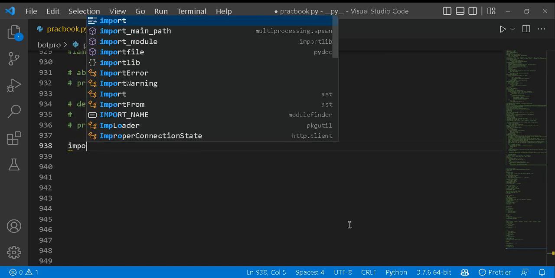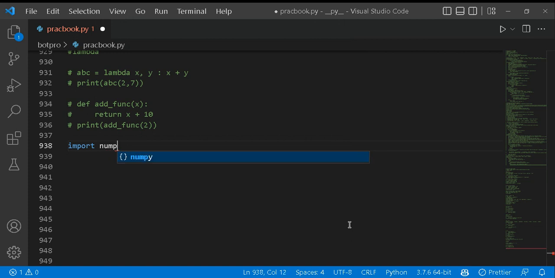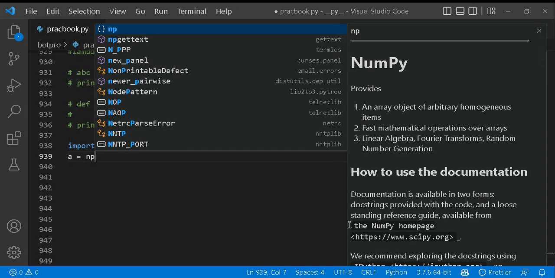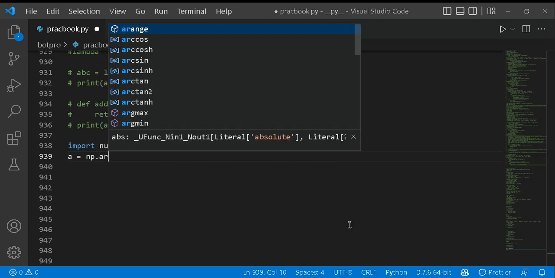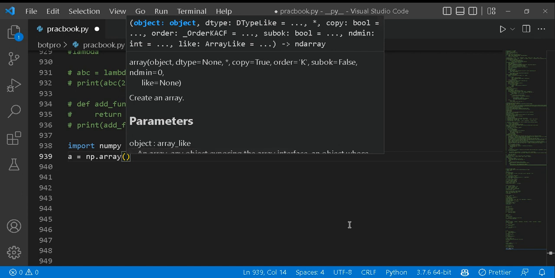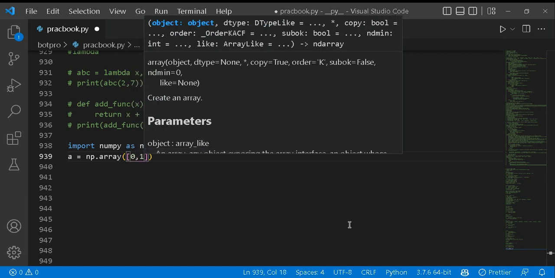First of all, to use an array, we need to import numpy, and you can set any name for it. So np, or whatever you want there. In this case, I am saving it as np for numpy. So let's write that function in a variable, np.array, and these are the values we want to make the array from.